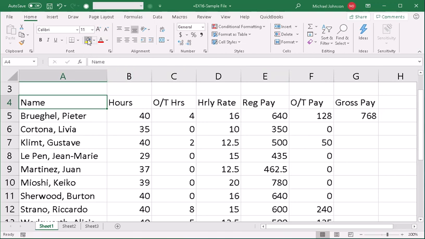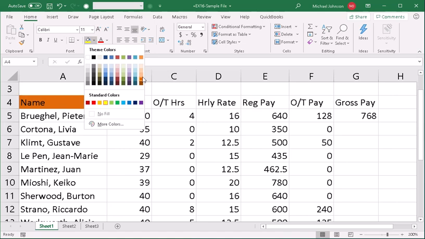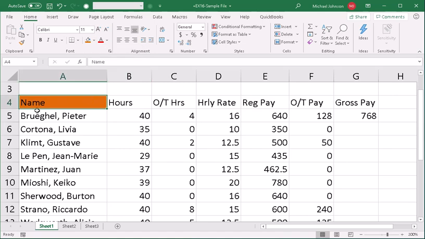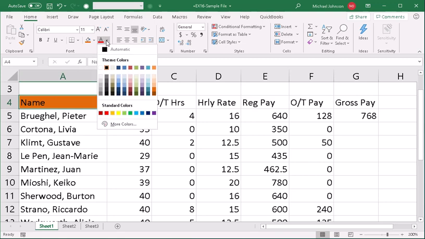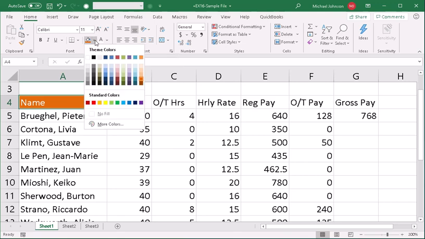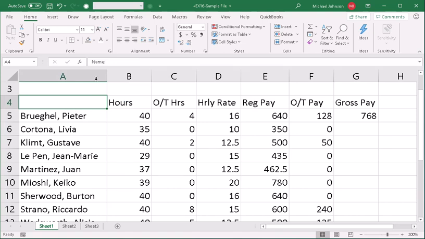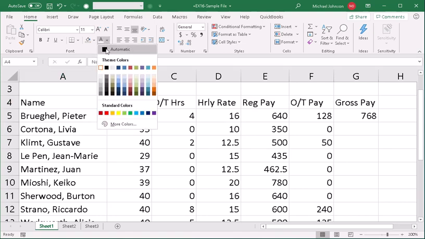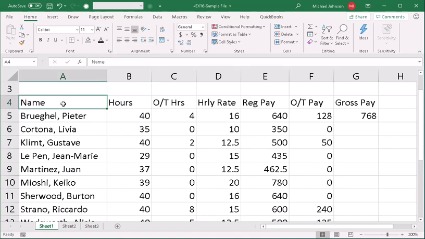So you can actually choose any color you want by simply clicking on it and changing that particular color at any point you want. We can then come in and modify the font as well, should it not look good the way it happens to be. And of course we can also remove that color simply by once again selecting the colors and choosing no fill. Of course now I have to come back in here and modify our font again so that it's visible.